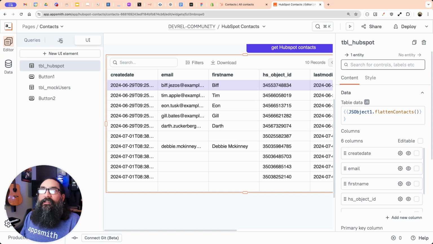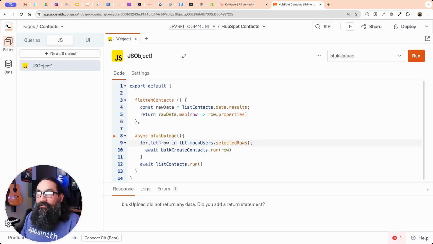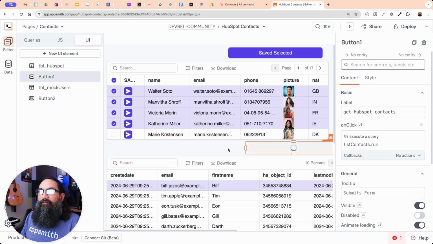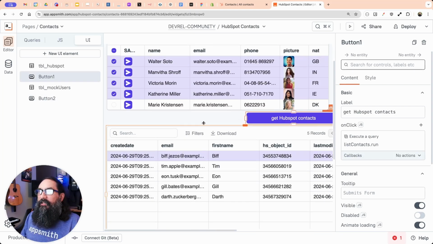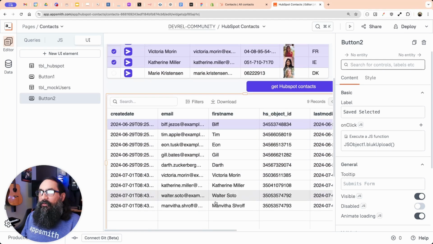Let's check that out. In the JS, I see. It should be for of, because we're looping over a set of rows. I think for in might be for a single object to go over the properties. Let's try for of. Okay. Refresh and make sure this is working. Okay, one more time. Let's test it out. And it looks like it's going. There we go. There's 4 new rows, and it's got the emails and the name.